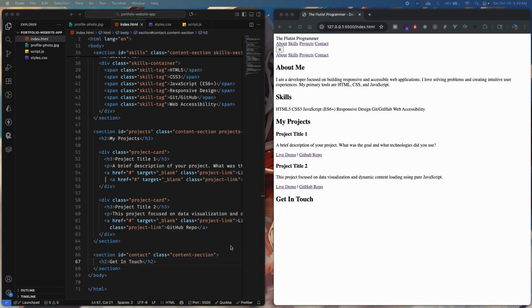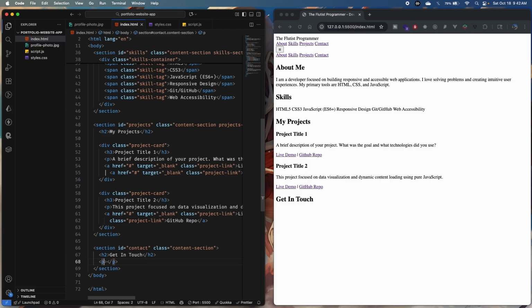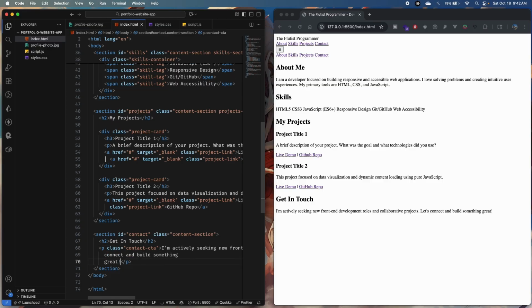And then we are going to set up a p tag here. For the class, I want to set it to contact CTA, and here I have a brief description. So let me just copy and paste because it's just text, nothing fancy.